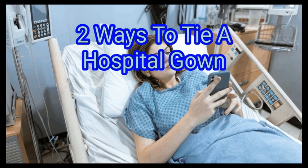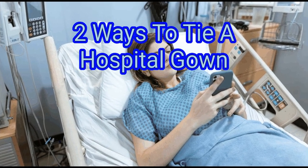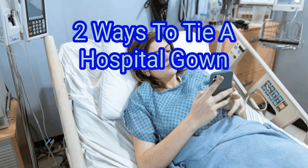Hospital gowns provide easy access for healthcare providers to examine you, run tests, or check your vitals. If you've never put on a hospital gown before or you're encountering a new style of gown, it can be a little intimidating to try to get it to stay on without showing too much skin. By keeping a few simple tips in mind, you can tie your hospital gown securely and quickly to get ready for your appointment. So, we are going to watch about how to tie a hospital gown.